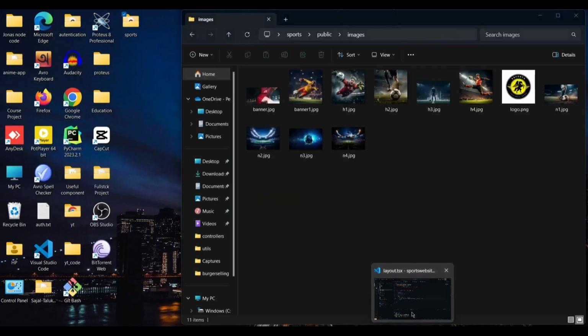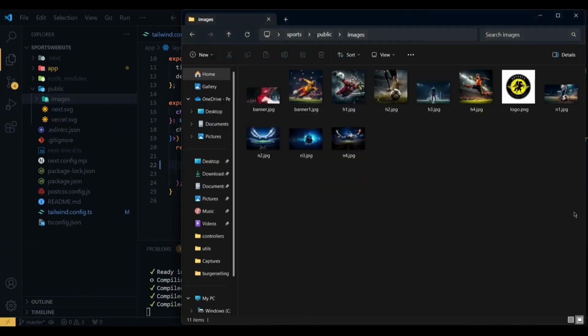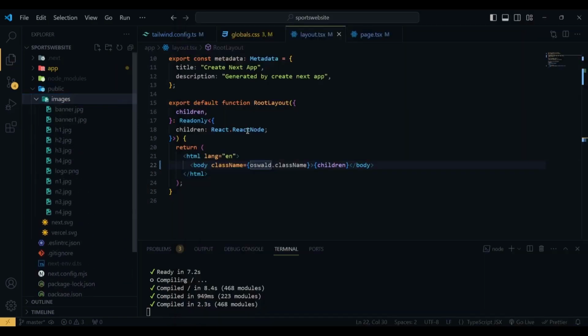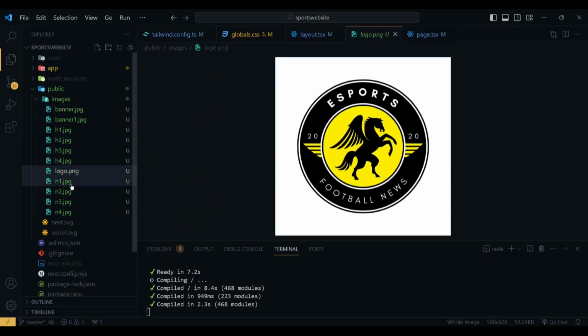The images are attached in the starter file, and the starter file is in the description. If you download the starter file or clone it, you will get all of the images. I am just copying them into my images folder. So these are our images. We are going to use these images in our project.